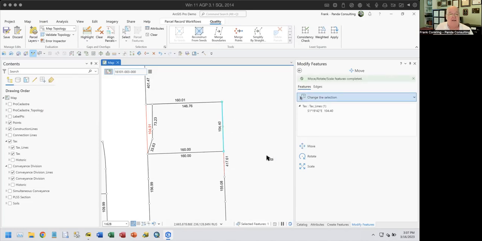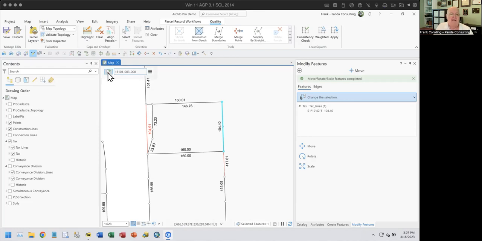And when I do that, it will move everything that's associated with that line. It will move the points. It will move the polygons. It will move all of that and adjust them to where they should be. This is not Parcel Fabric. This is ArcGIS Pro, and this is just simple adjustments on adjusting geometry using map topology. And again, this is pretty simple stuff.